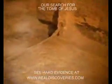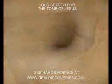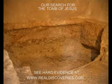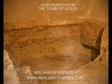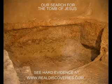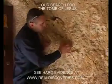There's no smell or sense of decay. If this had been Joseph of Arimathea's unfinished family tomb, it would almost certainly have looked like this. Jesus rose from the dead in 3 days, and his body did not decay. That the tomb was prepared in a hurry. Here are the chisel marks to show where the rock was hollowed out.